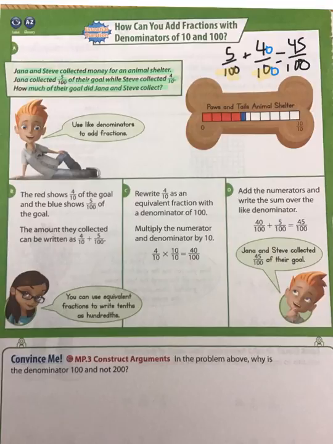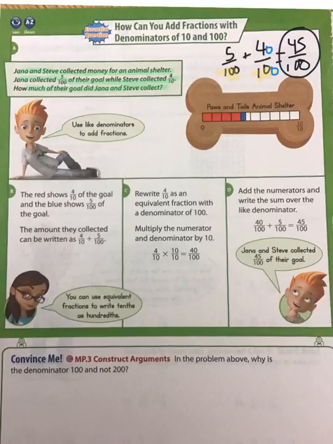45/100. The biggest mistake that I see is that when students are adding 5/100ths and 4/10ths, they do not change the denominators. And so they would just add 5 plus 4, which is 9, and then use 100. And their answer would be 9/100ths, which would be incorrect. The correct answer is 45/100.